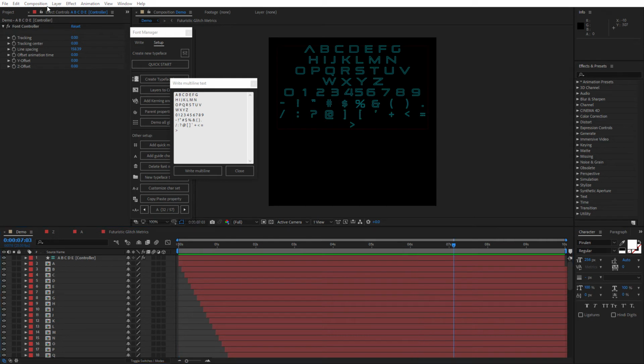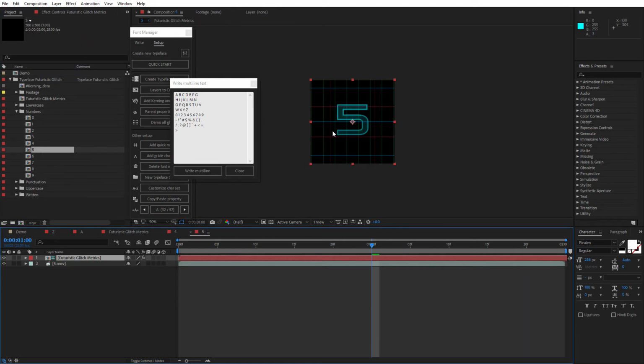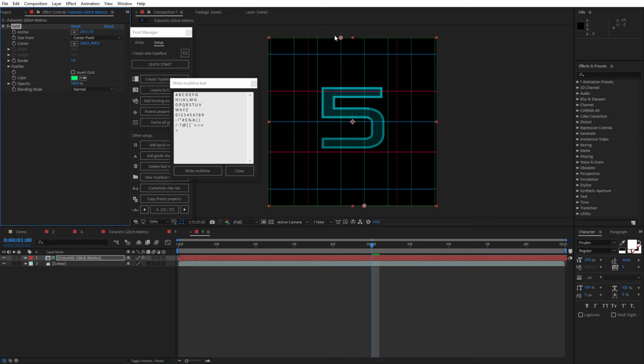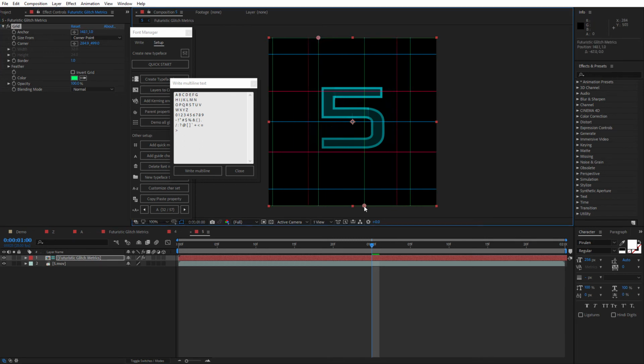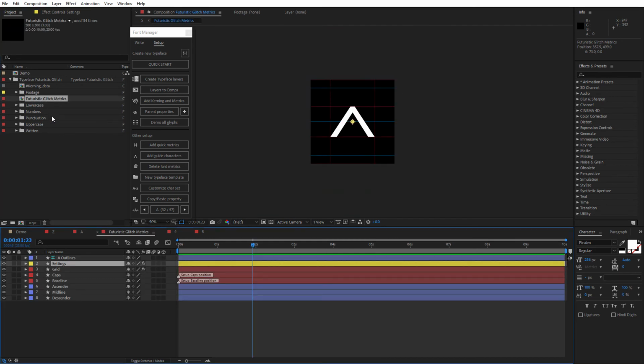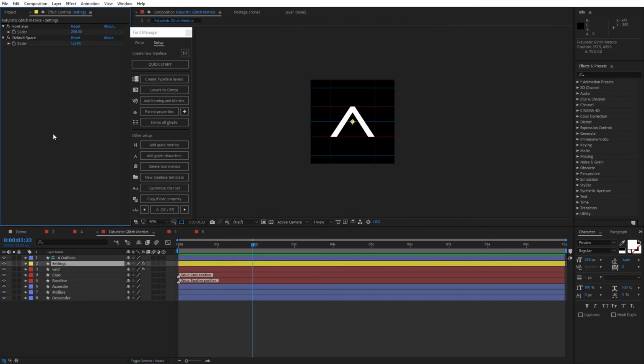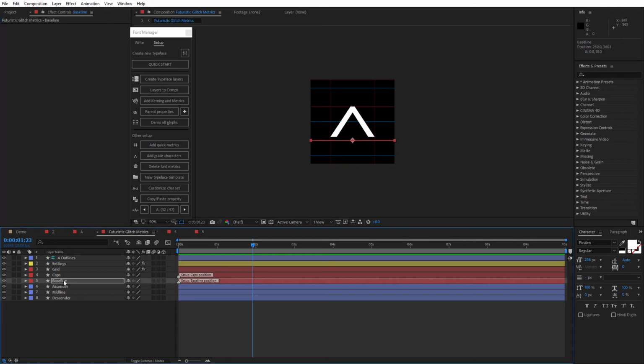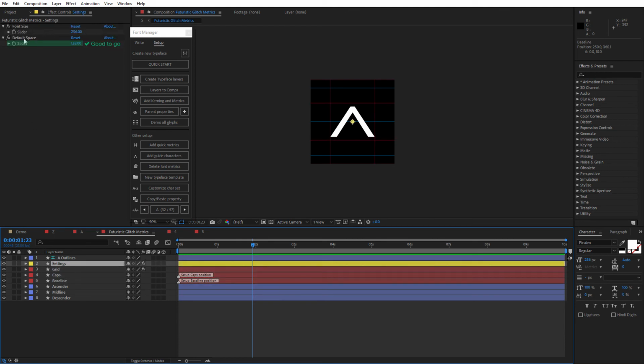If you need to change any character metrics, you can open the character's composition and change the width settings under the metrics layer using the grid effect. You can also do a few customizations under the metrics composition of your typeface, such as set the leading, spacing between the lines, by changing the position of the baseline and caps layers, and set the default spacing value under the settings layer. Font size value is used for the kerning, so I don't recommend you to change it in order to keep the kerning values accurate.